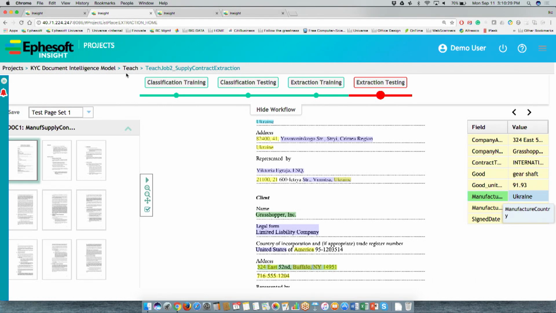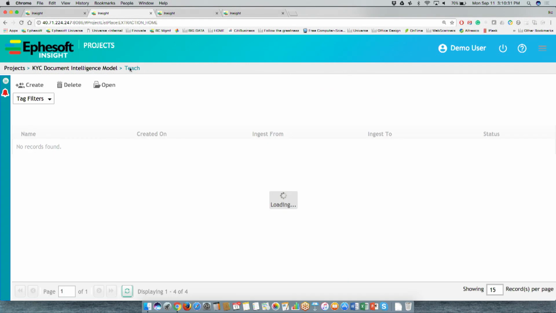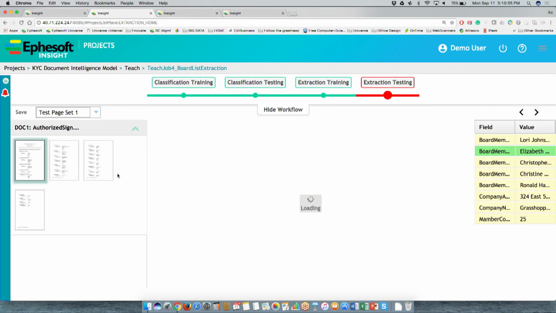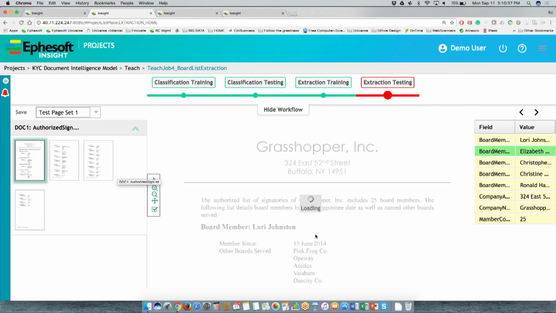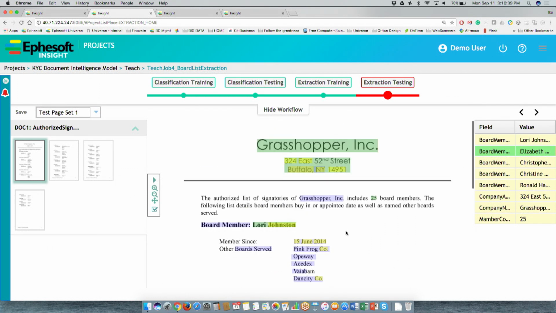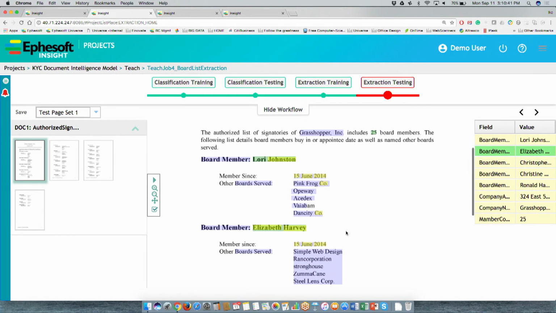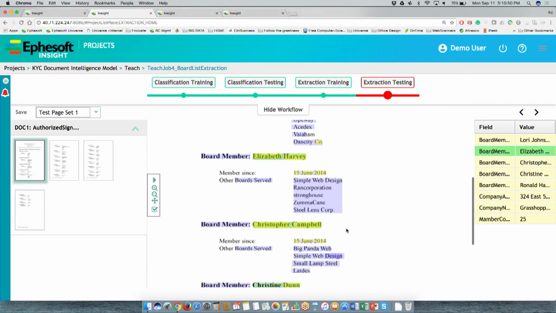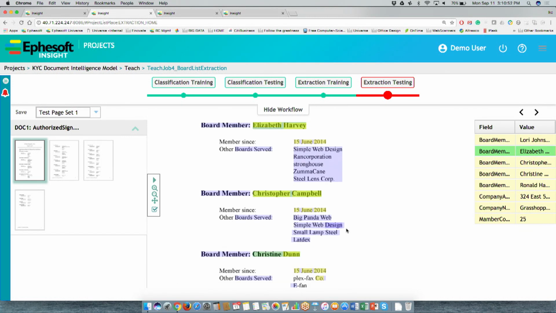So let's show you another set of documents that Grasshopper had to submit. So these are things like board of director information and signatory lists, right? So in this case, we're extracting these individuals and their associations from all of this unstructured content. And now our model can link this against a structured data set of all of the SDN blocked persons lists, for example. Again, we're doing this to find risk.